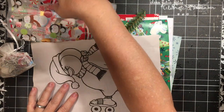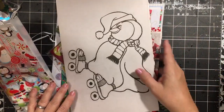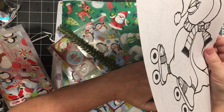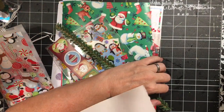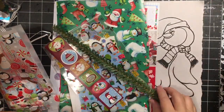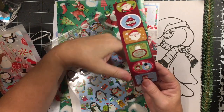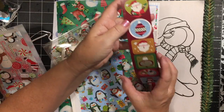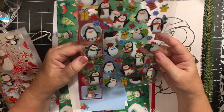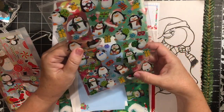So let's see, next we'll do the papers. You get a coloring book image, but it's a penguin. There's several different ones, so you may get this one, you may get a different one. A piece of pine. There's six stickers. Everybody's will be different. You get a full sheet of these. They're a little bit raised up stickers. I love to use these.